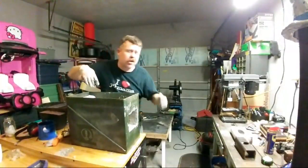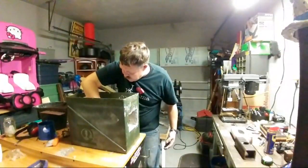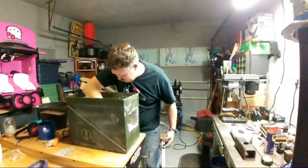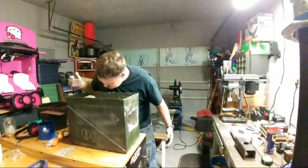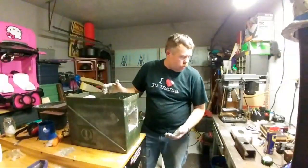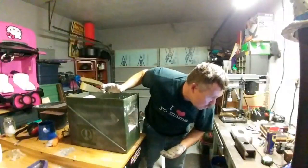Yeah, and I'll probably do another coat because I am putting this on really thin. So I'll let this set up, and then I'll come back in and do another coat over top of this because I want to have at least two coats, most definitely.